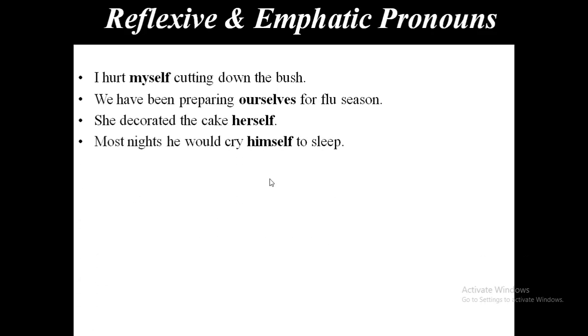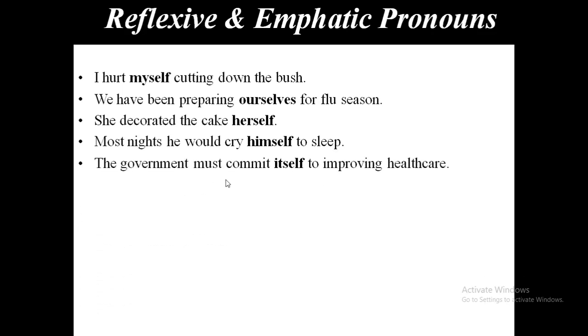And then next one, most nights he would cry himself to sleep. Here again, himself is referring to the word he and the action cry. Now next, we can see the government must commit itself to improve healthcare. Yes, itself is referring to government, a common noun. So, government itself.